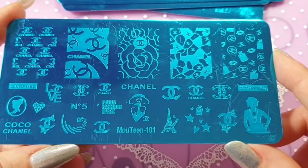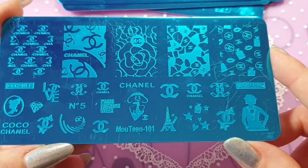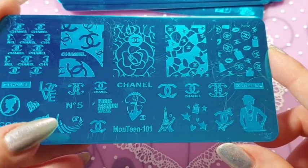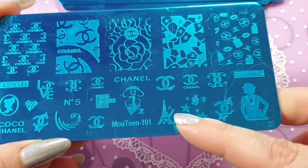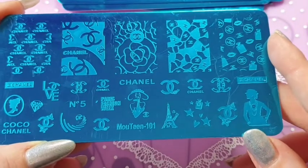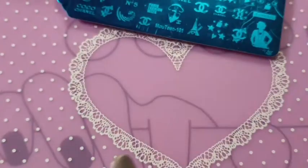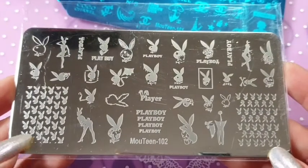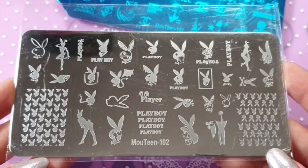Honestly, they're really good quality. Anyway, so this one is a Coco Chanel. So yep, you have the logo and all sorts of different ones on there. I like this one here as well. So yeah, there's that one there, which is 010. This one I did a design with, that's why it hasn't got the blue film, but I put it in the packet, so hopefully you can see it a bit better.